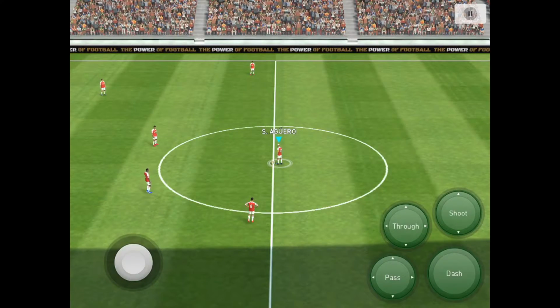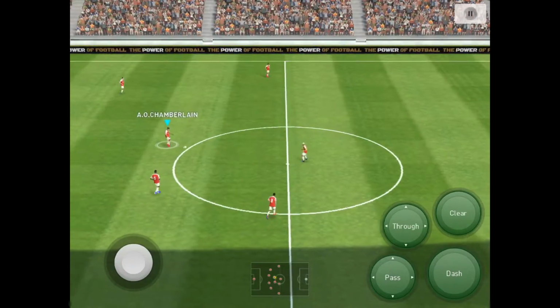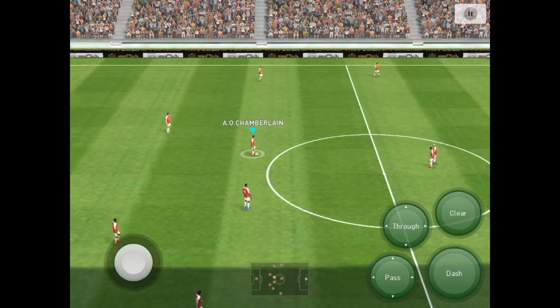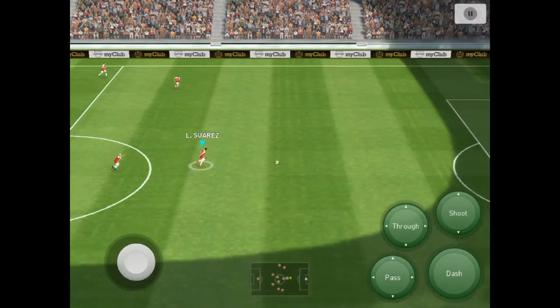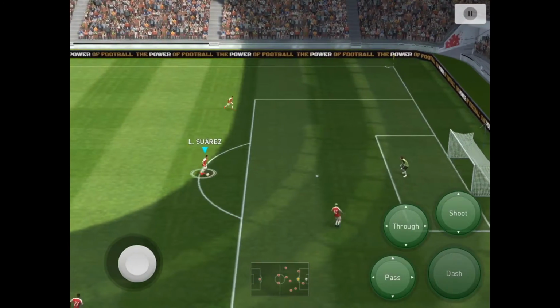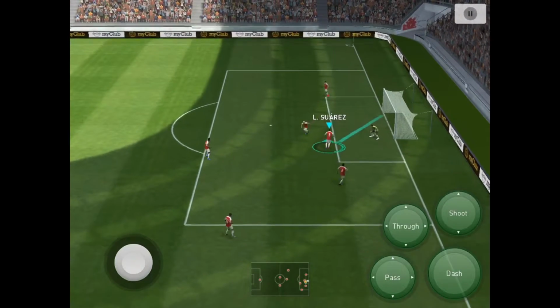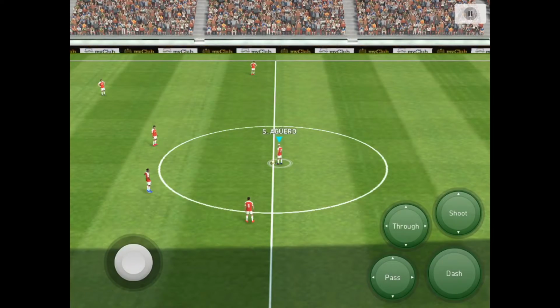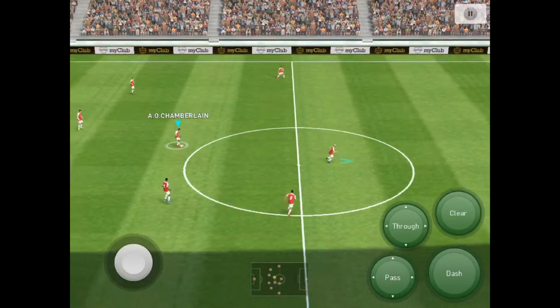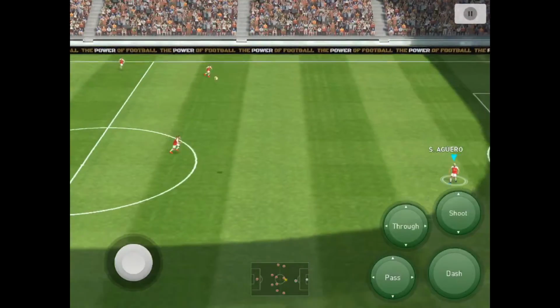So, all these buttons are on the bottom right. We have pass, which is this button. We have through, which is this button, which makes it through. We have dash, which is this button to sprint. And then we have shoot, to try to score. And when you're doing that, shoot becomes clear. So you just clear it like that.